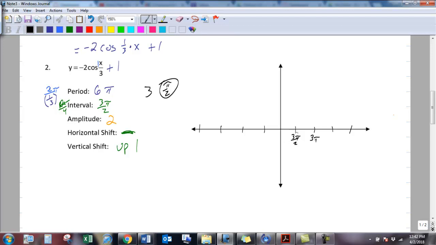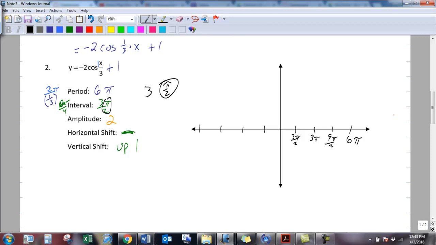Alright, so 0, 3 pi halves, 6 pi halves. 9 pi halves is next. What's the last one? 12 pi halves. 12 pi halves is 6 pi. Remember, y'all, period should be your 4th one. That's your checkpoint. Even though it's a weird fraction, you're just going to count by the numerator and think of it as whatever the rest of it is. 3 pi halves, 6 pi halves, 9 pi halves, 12 pi halves. There it is.